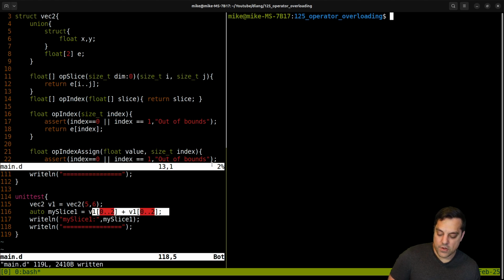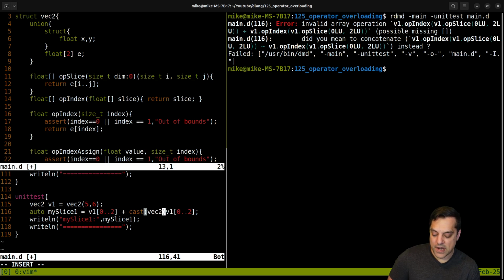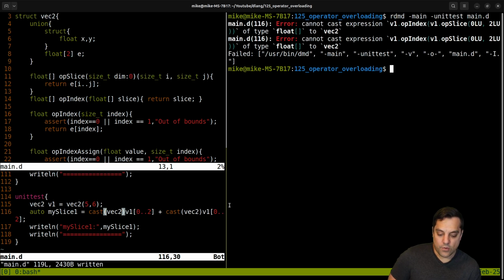Now, these are going to be floating point values, so I don't know if I know how to do plus on those. I wonder, I can't cast them. I could try to cast them, right? You could try to force the cast here. But this would be the idea that you could say, well, I just have two floating point values, force the cast, and then you know how to do the plus operation and then write it out, etc.